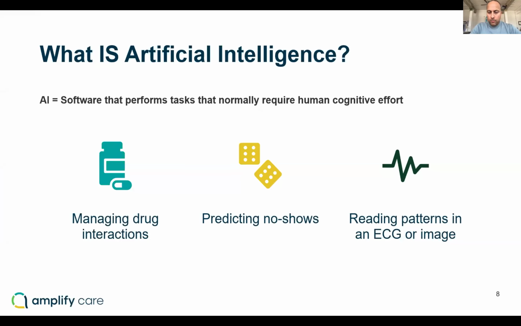I think probably most people have a sense of what AI is. This is just one definition: you can think of it as software that can do things that typically would require some kind of cognitive input from a human. So some kind of decision making, some kind of complicated question, AI can break that down and give an answer, and that's not always necessarily going to be the right answer or the answer you're looking for. But it can analyze data, make decisions about data, and recommend next steps based on that data.